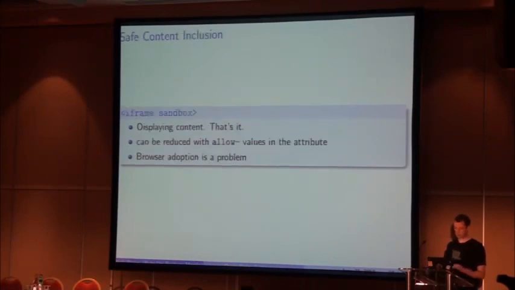Now let's come to something different, content inclusion in the web. There is iframe sandbox now, which is supported in the most recent browsers. That means IE from 10 and onwards, and the other major ones, Chrome and Firefox. A sandboxed iframe means you display content in an iframe, and you can just display it. That's it. Whatever is in that iframe, even if it's on the same domain as your web page, is actually handled as if it was in a unique origin. Unique means not the same origin as any other resource that might exist.